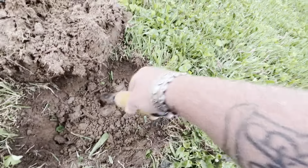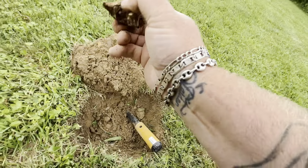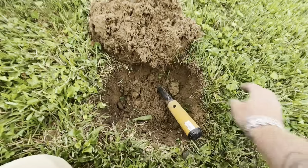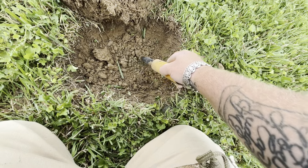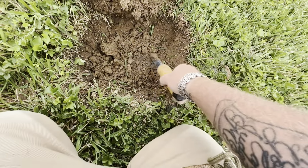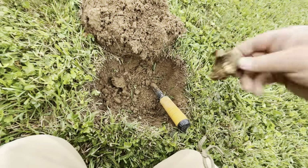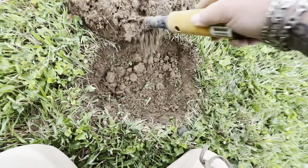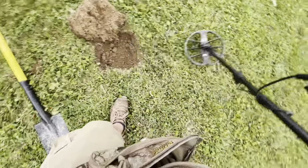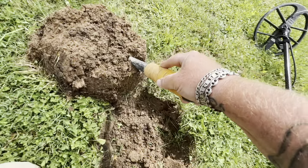Okay. What? Just a huge pile of aluminum. And a nail. Huge pile of aluminum. Surely that ain't what I was hearing though. I mean, it might be. Very well could be. Let me check with this. Always double check. Yep, that's all it was. Okay, nothing wrong with that. Let me see here. What do we got? Got a 70 something, 74.